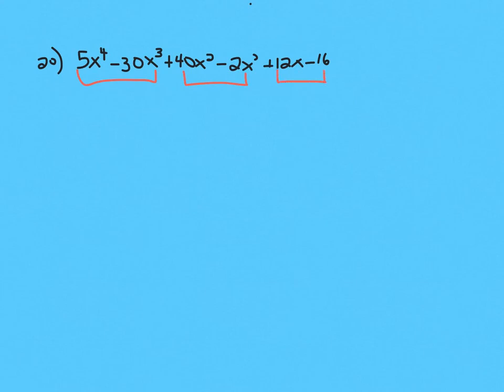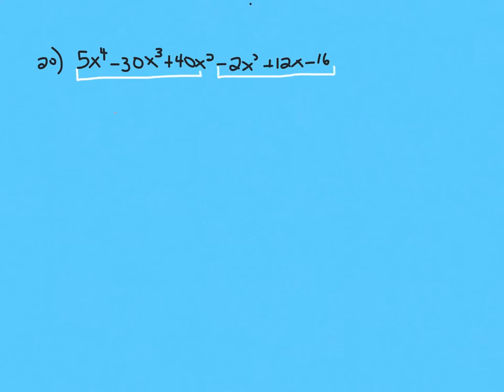Out of the first 2 terms, I could factor out a 5x cubed, which in parentheses would leave me with x minus 6. Now, out of the next 2 terms, you could clearly see right away this is not going to work, because if I factor out, let's say, a 2x squared, that's going to leave me with 20 minus 1. These don't match. I'm just going to stop right here. And instead of grouping it into 3 groups of 2, let's group it into 2 groups of 3. Okay, so I'm going to group together the first 3 terms and then the last 3 terms.